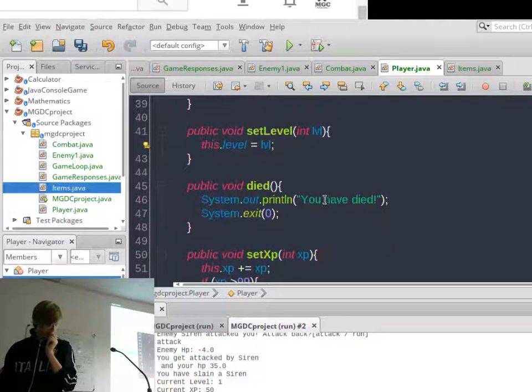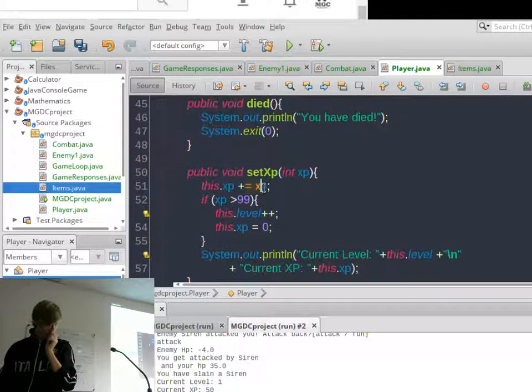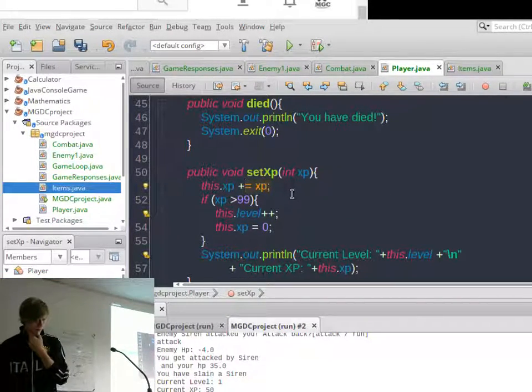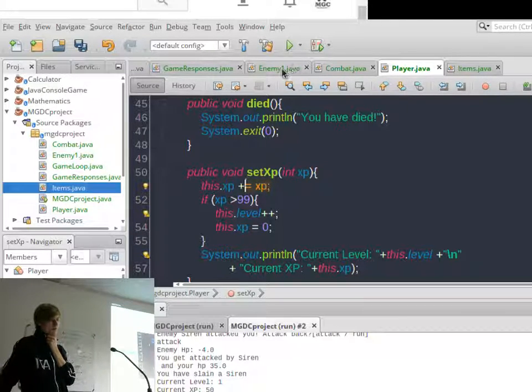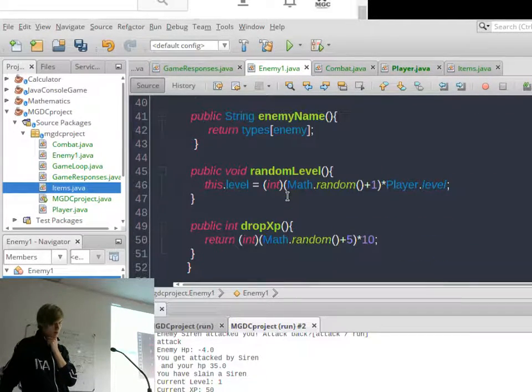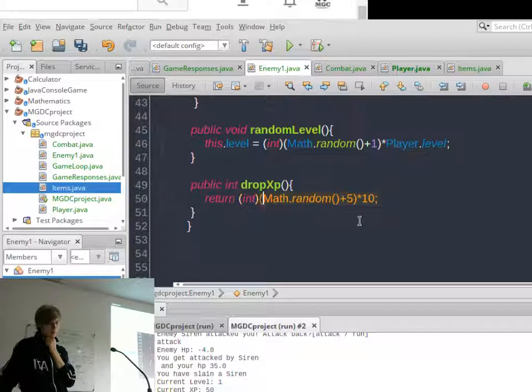Plus equals XP. XP is the drop from our enemy.